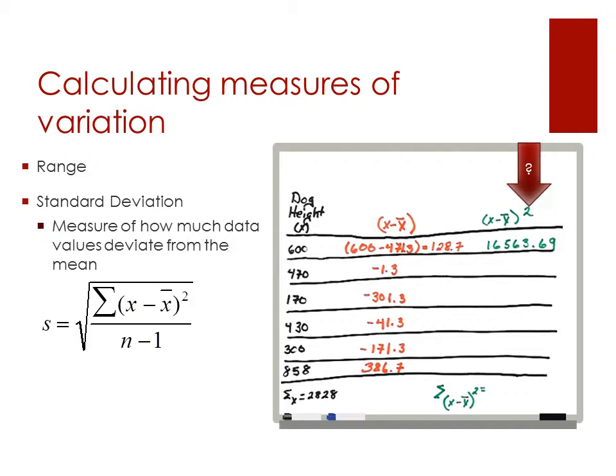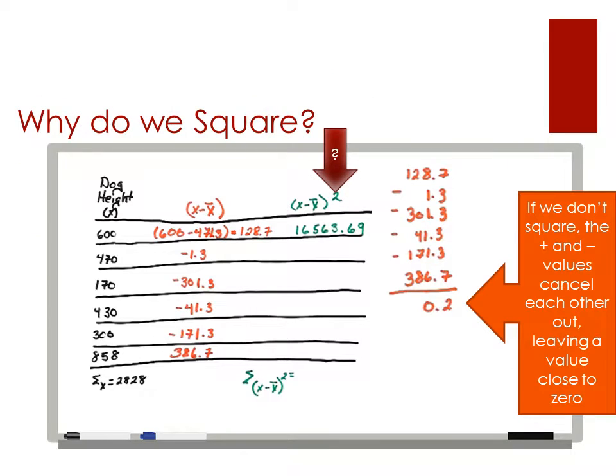All right, so you should have got these values here on the left coming down in the orange. And now we're ready for the next step, which is squaring these values, heading towards being able to sum them all up there at the bottom. So the square value of 128.7 is going to be 16563.69, all right? So the next thing you're going to do is take each of these values that we have. For example, the next one, you're going to take negative 1.3 and square it and enter that in the next column.